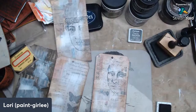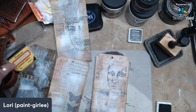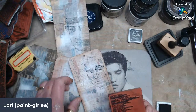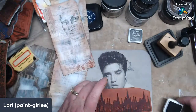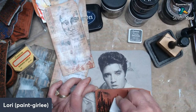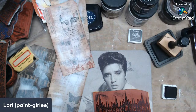Right. Now I got some other ones here I want to use. Let's see. I like this one. I don't know whose skyline that's supposed to be. Getting messy with that little.